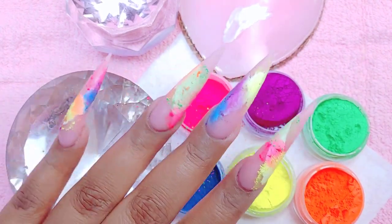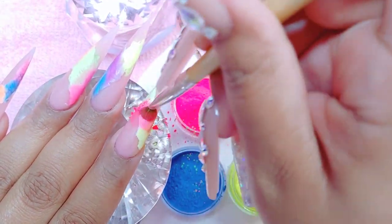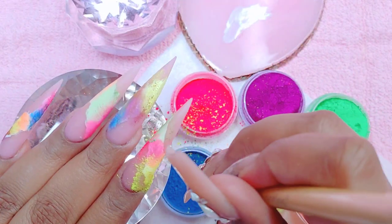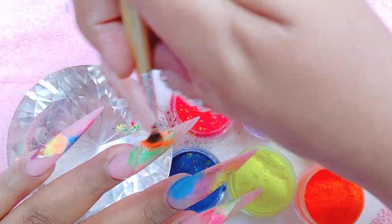And then I went ahead and applied the pigments on top. And it was holding on to it so well. The pigments were showing up super well. Everything looked very nicely coordinated. The colors looked very nice. It looked awesome, you guys. And here, I just made a mess.